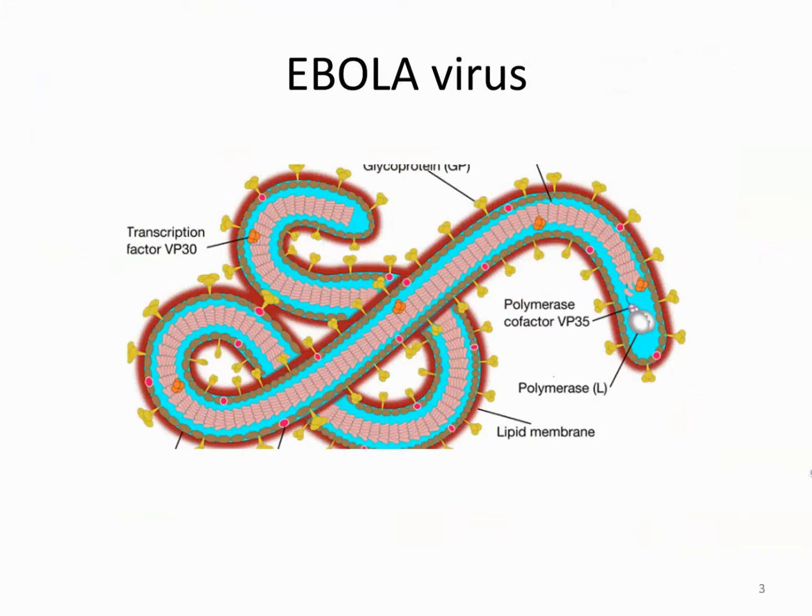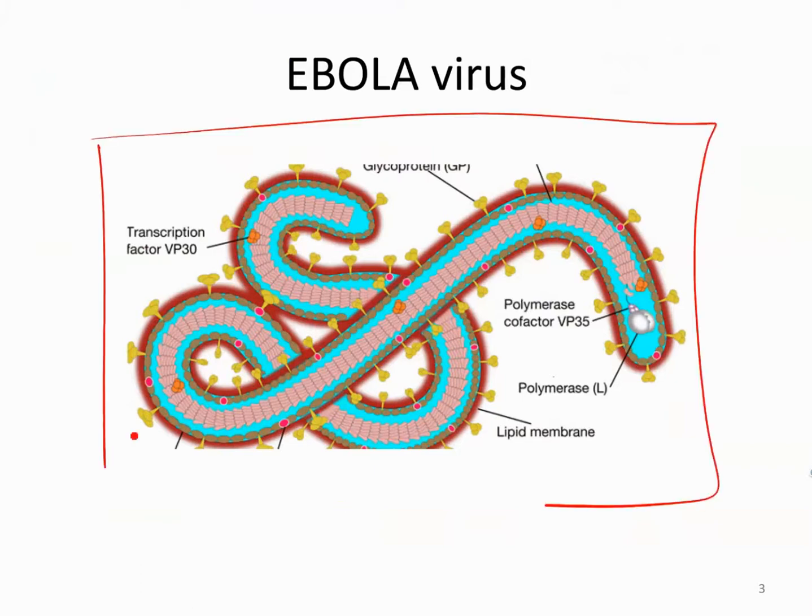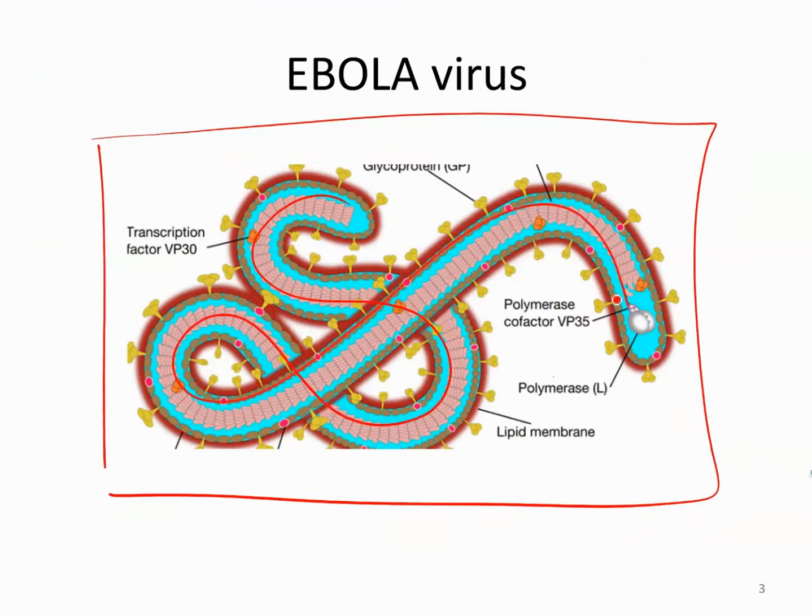A few years ago, there was one virus we call Ebola. Have you ever wondered how the Ebola virus looks like? This is the schematic diagram. It looks like this. But how do we know that it looks like this? You have to go through the crystallography process, and one of the key components of the crystallography process is symmetry. Therefore, in chapter 2, I will introduce the concept of symmetry.